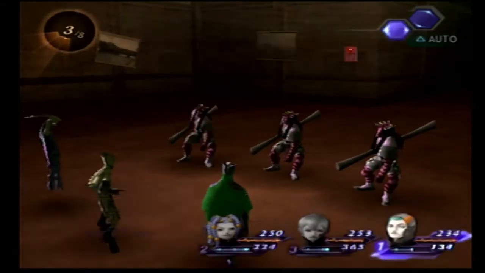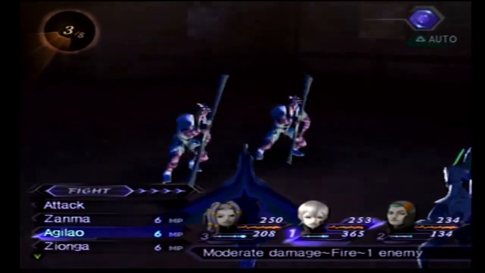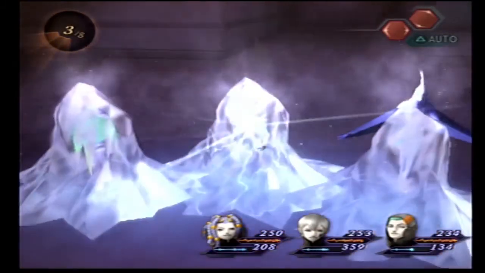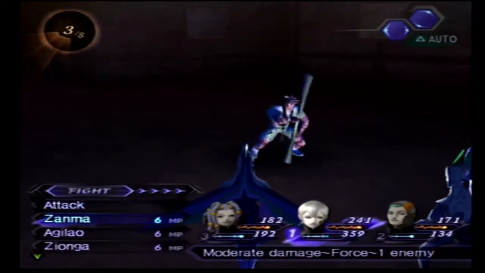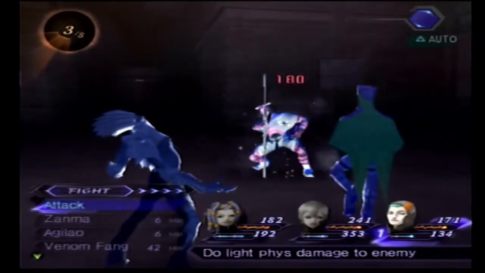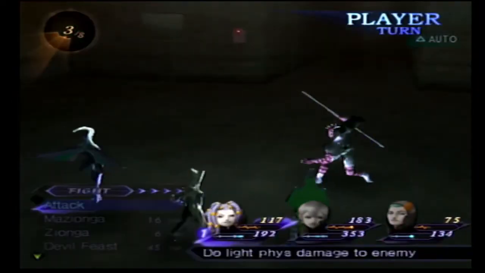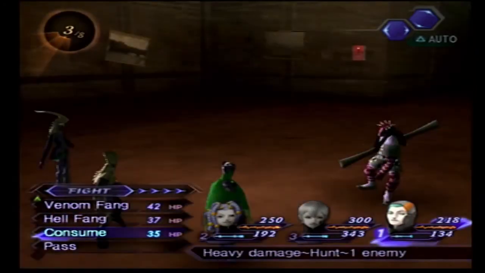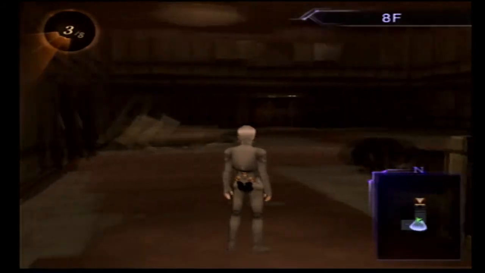Yeah, I believe these guys are physically resistant, so I'm not gonna bother with having Gale do anything with Venom Fang or anything. Yep, there they go. Not anything we can't handle, though. Actually, you know what? Let's just see if we can't consume this guy. Get that little bit of sweet AP. Ow. Yeah, if they all decide to use Power Wave, that is easily the more threatening thing they can do. Yeah. I had one fight go sideways really quickly because they all decided to do that. Okay. Not as much AP as I'd hoped for, but still a pretty good amount.